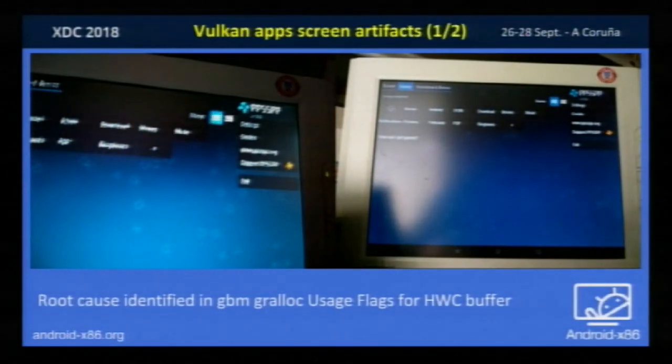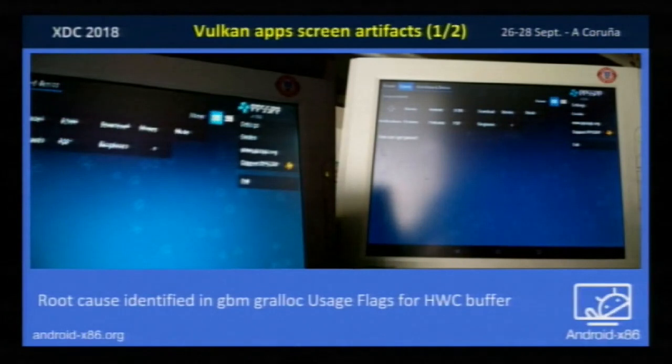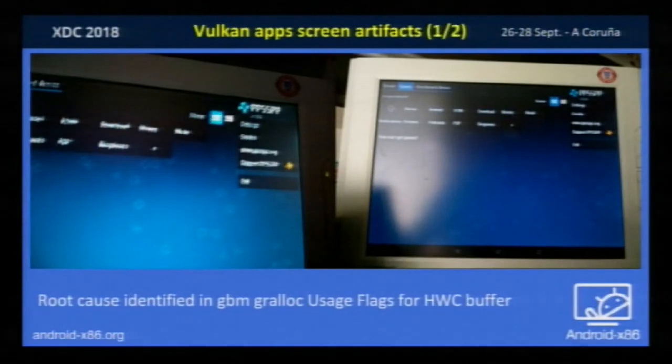And the root cause was identified in the usage flags that were not yet implemented for the composer buffer. And then by using MiniGBM, let's say, as an inspiration reference, they were added, and the problem was solved.